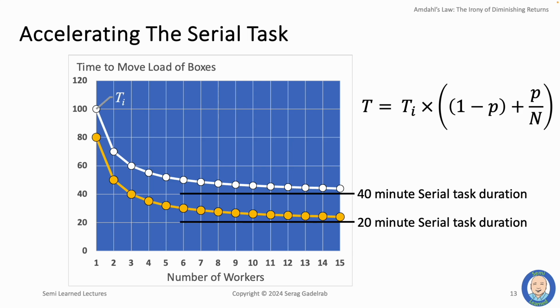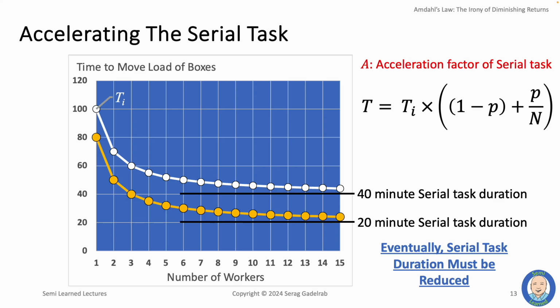And that was the key point that Amdahl was trying to make when he formulated his law in the late 1960s. That at some point, adding more parallel workers just does not help much more, and one must start to reduce the duration of the serial task. The ability to accelerate the serial portion by a factor, which we are going to call A, means that we should amend our simple formula to include that the serial duration can itself be sped up by some method that is not parallelism.